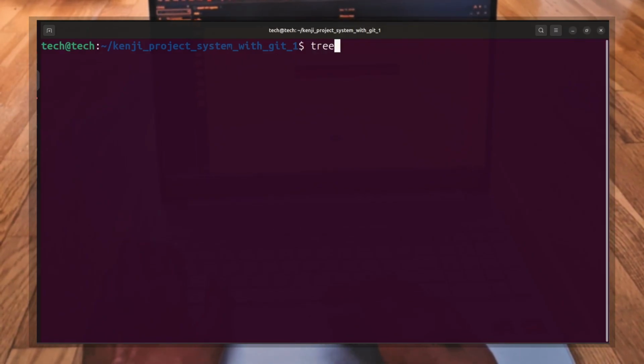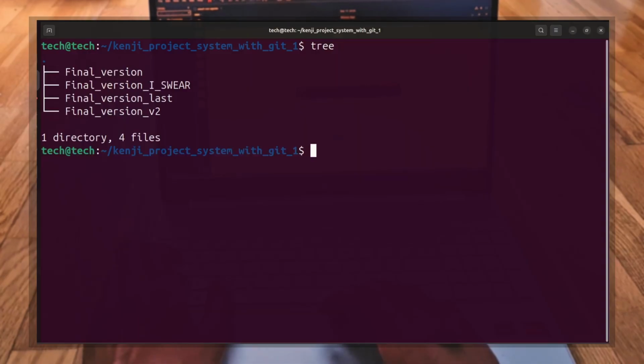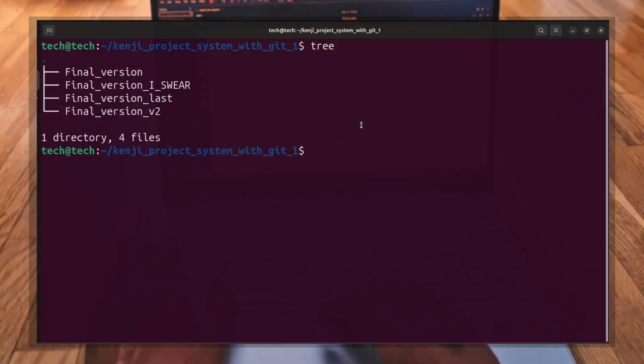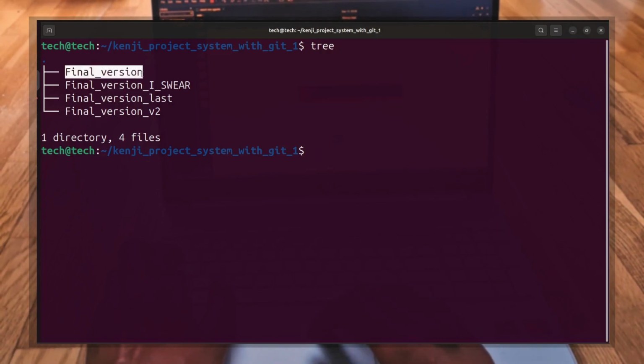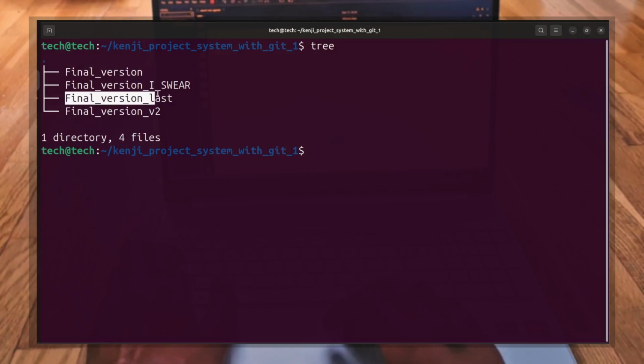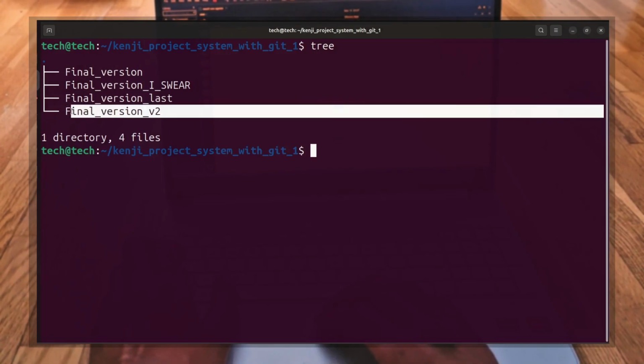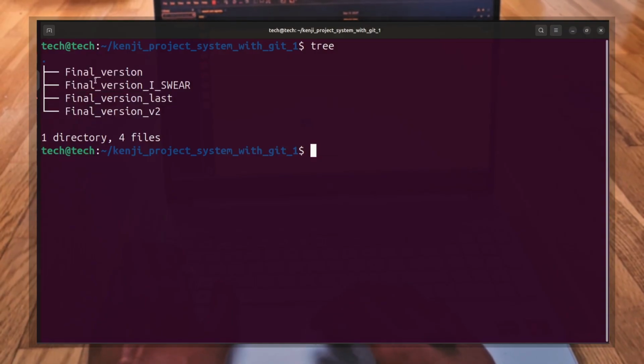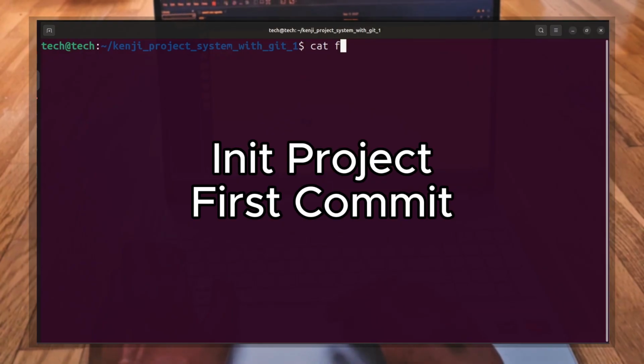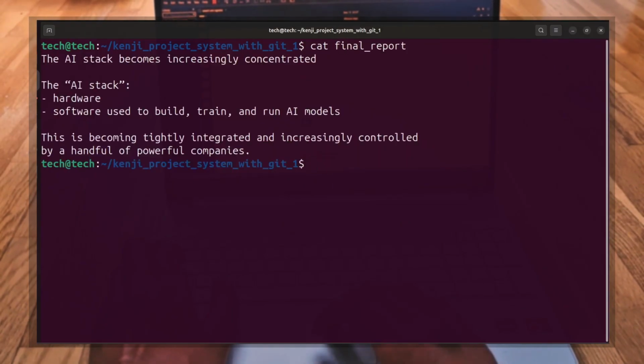You are working on something important, a report, a project, a document. You improve it every day, so you create new versions. And one day, you need something from before, but you can't find it, or worse, you overwrite it. It is not a skill problem, but a system problem. We'll fix that gently. Let's initialize the project.